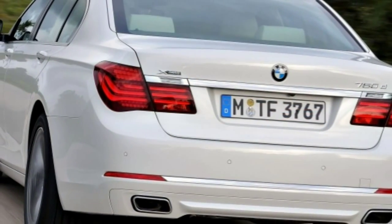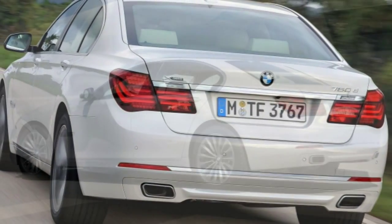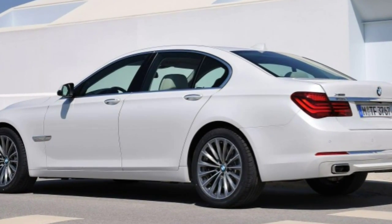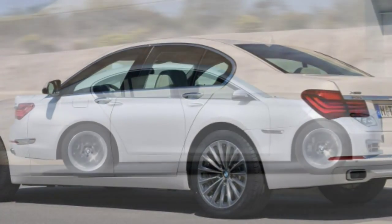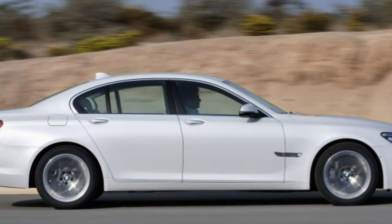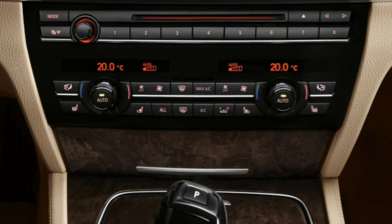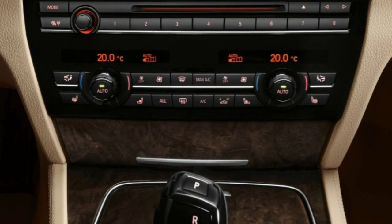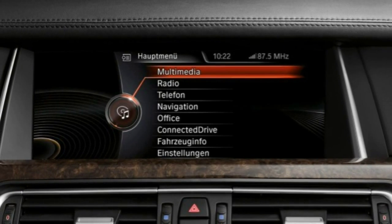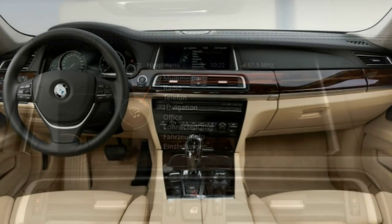The 6-cylinder 740i and V8 750i engines are strong, and BMW has further expanded the 7 Series line for 2015 with the addition of a turbocharged 3.0-liter diesel inline-6 engine. Available only in long wheelbase, all-wheel drive 740LDX drive trim, the diesel is capable of an estimated 26 miles per gallon combined. Another strength is the BMW iDrive infotainment system, which is easy to use, has clear graphics and requires less driver attention than some competing systems.